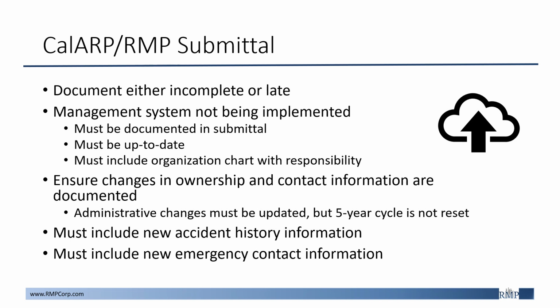It is important to ensure that when ownership is changed or any contact information within a program is changed, the submittal is updated to properly reflect this. However, it is important to note this does not reset the 5-year cycle, so ensure that the correct date of submittal is tracked. Finally, information regarding new accident history and emergency contact information must be updated to ensure proper regulatory requirements are met.